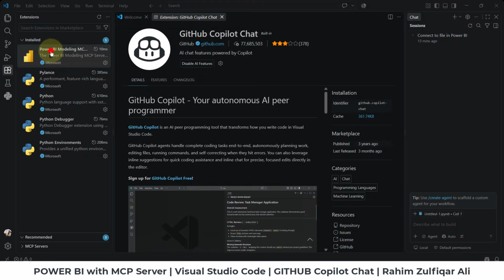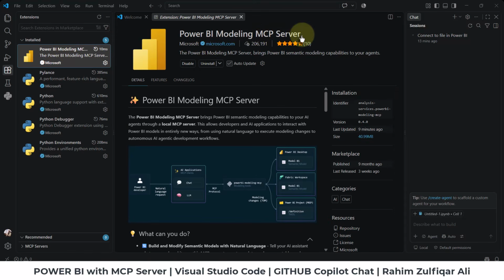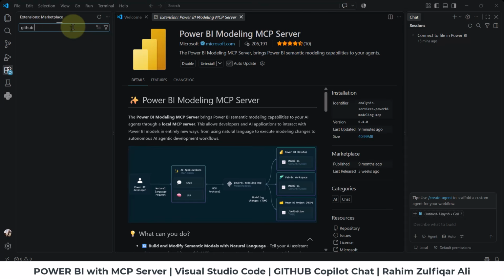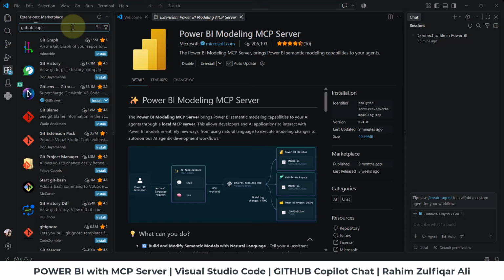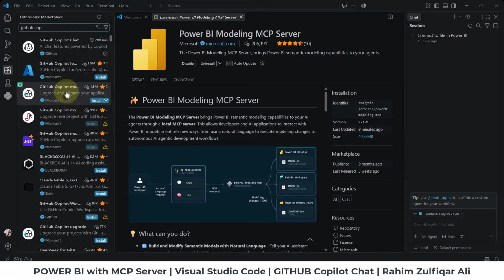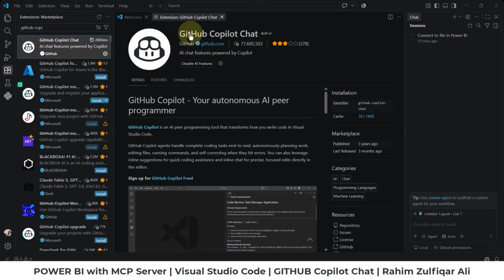Alright, so the two extensions are there now. The first one is Power BI modeling MCP server, which is now installed. And the second is GitHub Copilot Chat, which is already installed. So these two extensions are required.